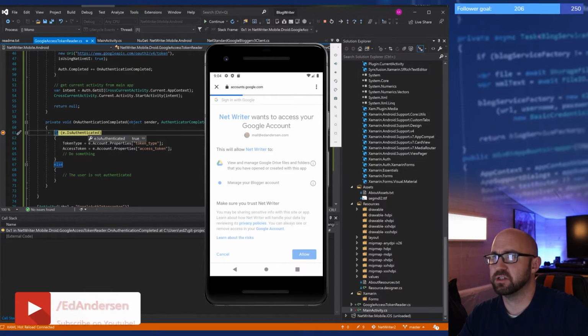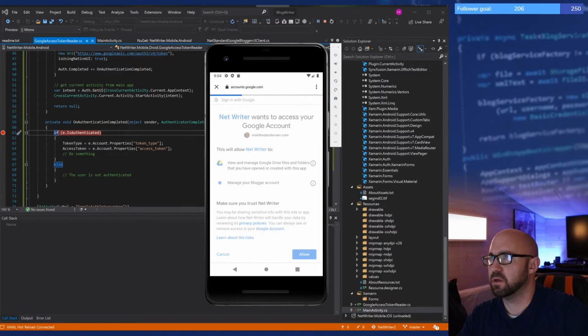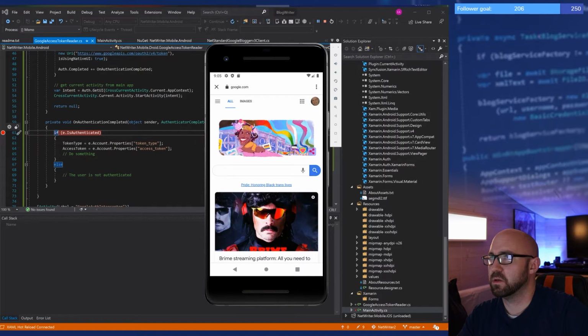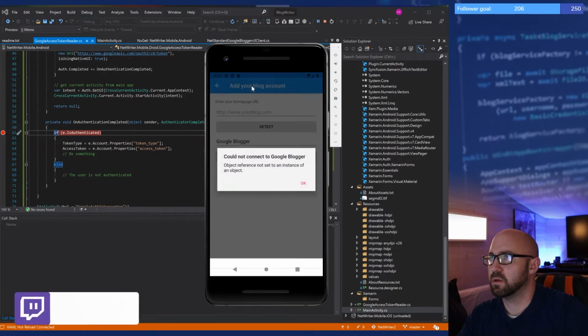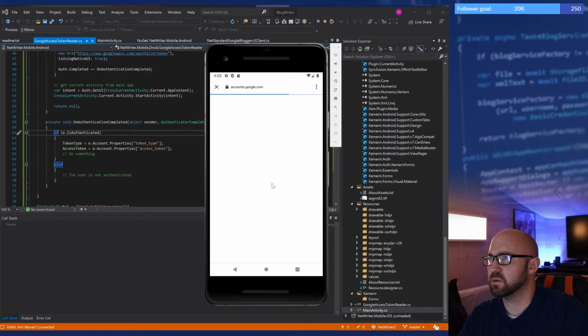Look at that. It doesn't close automatically. It popped up something at the bottom there.